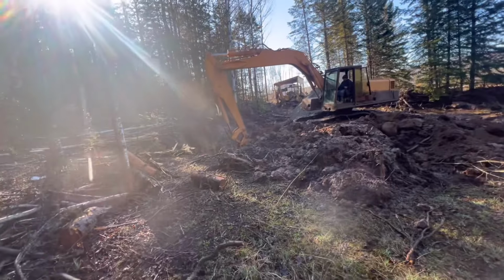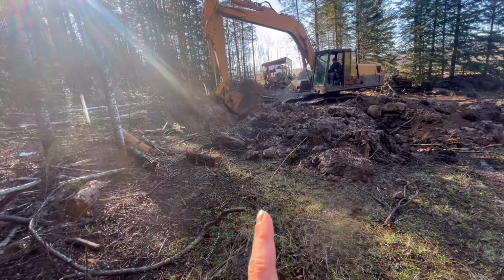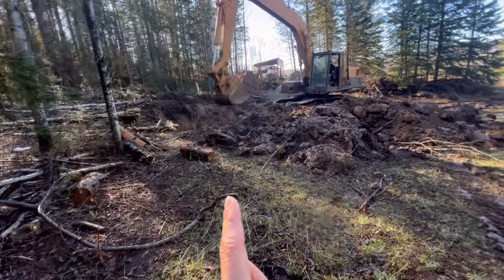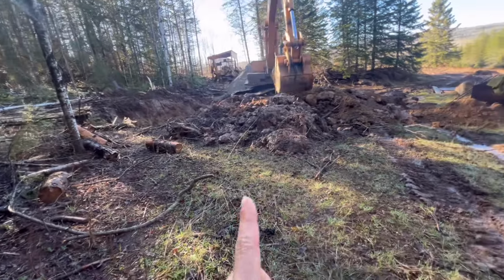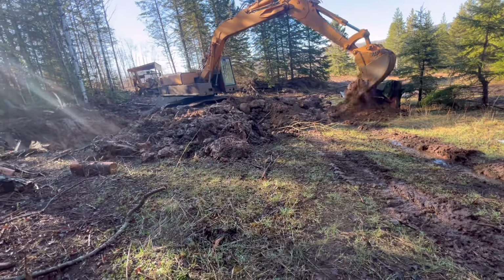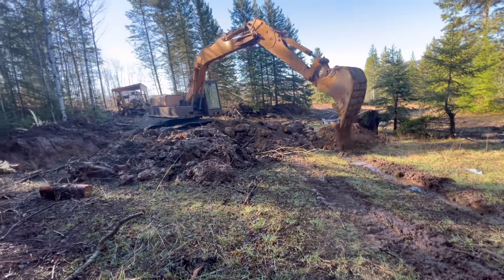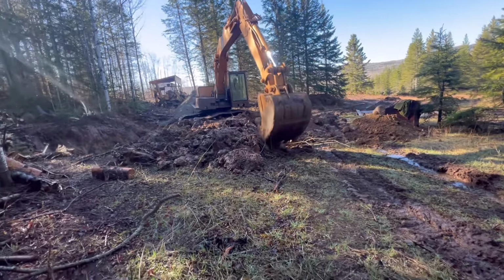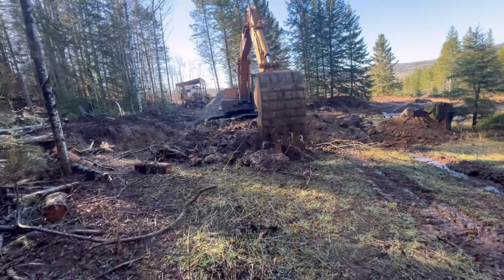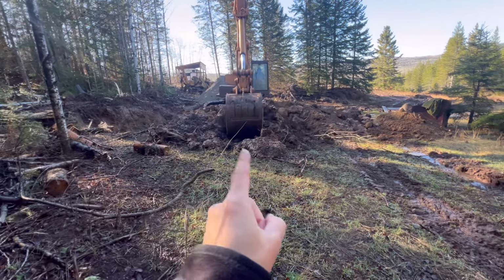So I'm assuming that he's moved over a bit and he's putting some stuff back in because he hit bedrock. And we are on the Canadian Shield, so once you hit bedrock, you're just not getting through it. Not unless you got dynamite, which I guess that could be fun too, but nope. Anyway, so he's moving on. He's making the hole. He's going to move over and see what's over here.